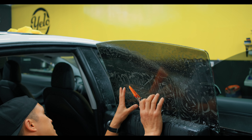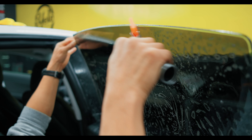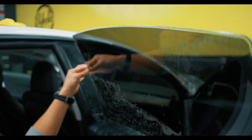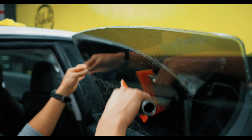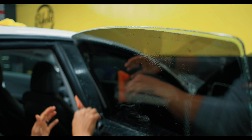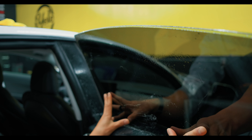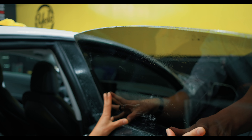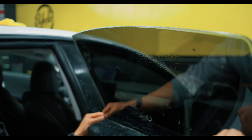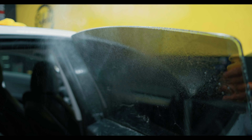Once you've done that, I'm going to go ahead and squeegee. My first squeegee pass is going to be light — I am not looking to tack it in place, I'm just looking to dress it. I'm just eliminating the water that's behind the film. We're not tacking just yet, which is why we're using a softer blade. I'm going to double check and realign if I have to. I'm also going to squeegee the bottom one time. Now I trust the placement of my film.